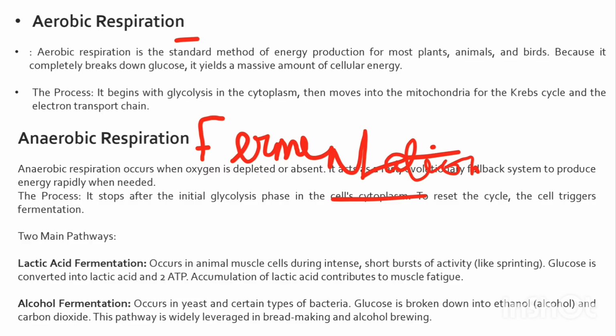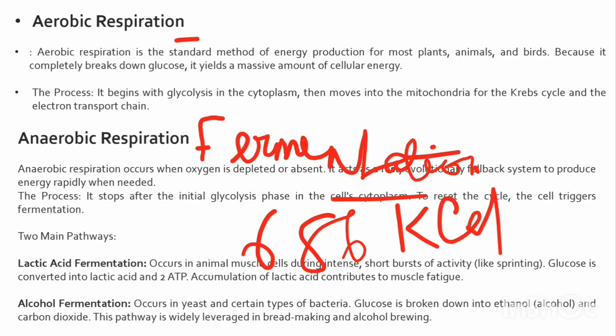breakdown of glucose to form carbon dioxide and water molecules. So at the end of aerobic respiration you will get carbon dioxide and water, and it involves the electron transport chain, coupled with the ATP synthase complex for energy production. A very large amount of energy, approximately 686 kilocalories, accounting for a total of 38 molecules of ATP, is released in this process, that means in aerobic respiration.